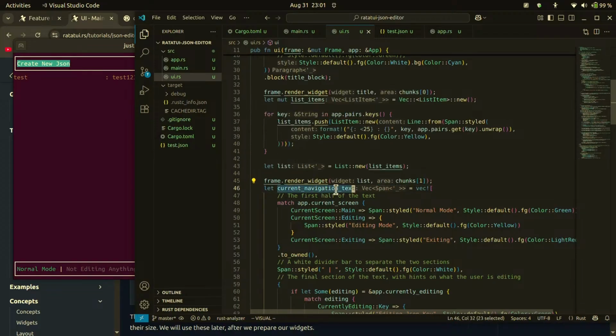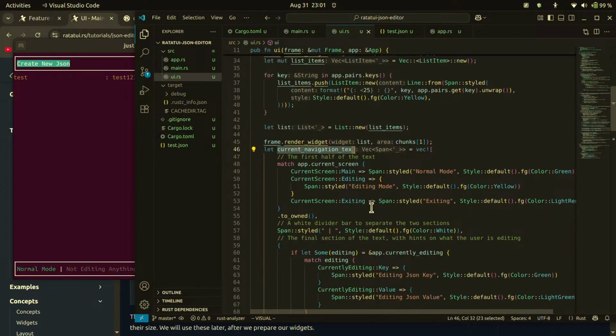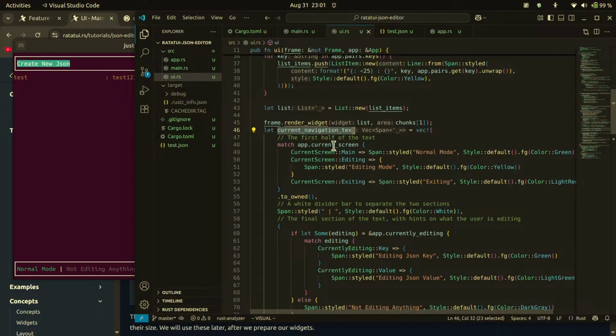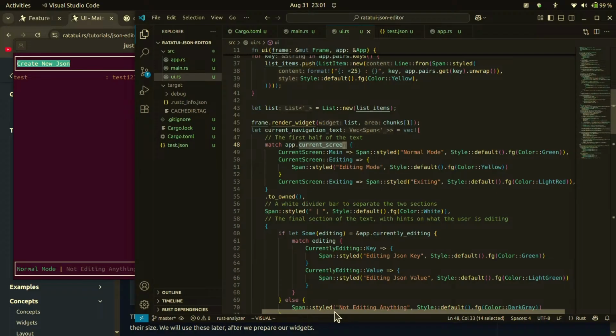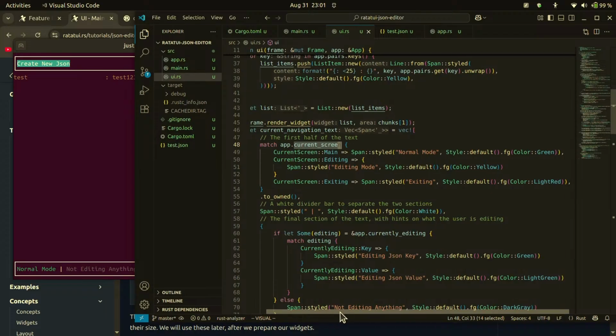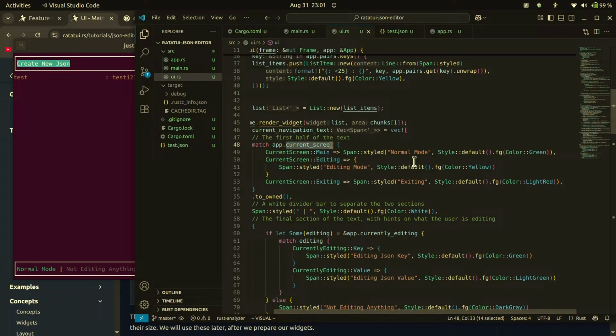Let current navigation vect. So you have current screen. The first half of the text. What does it do here? Current screen, normal mode, color green. Oh, it's this part. Okay, chunks 1 is this part.